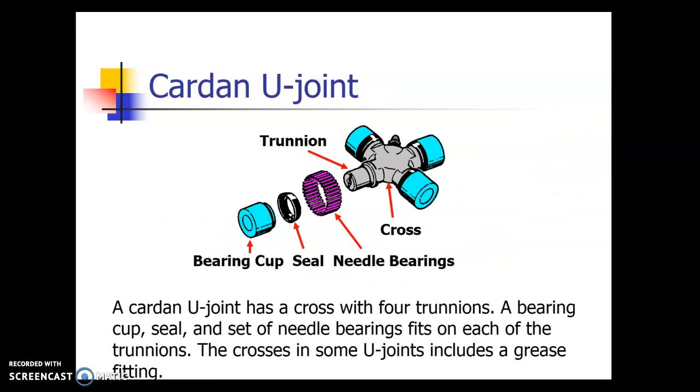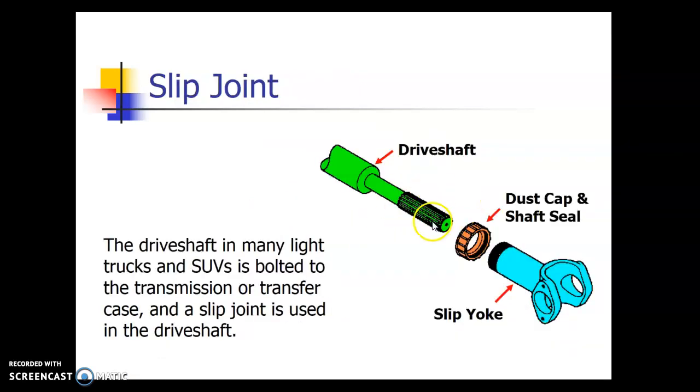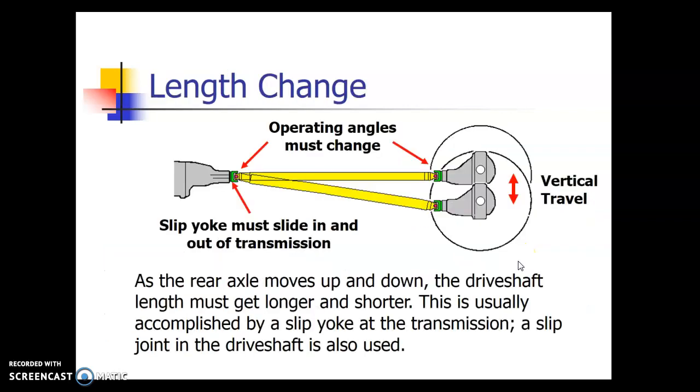So what's a U-joint? Well, basically, again, you have the cross. This big chunk right here is hollow. You get a grease fitting right here, a Zerk fitting. Then you have a trunnion where these needle bearings ride, and then there's a bearing cup where these other needle bearings ride in between. The bearing cup is kind of like the outer race, and this trunnion's like an inner race. And then of course the seal right there. And then here's the slip yoke that accommodates the different lengths of the drive line. Again, it can be external or internal, that slip yoke.